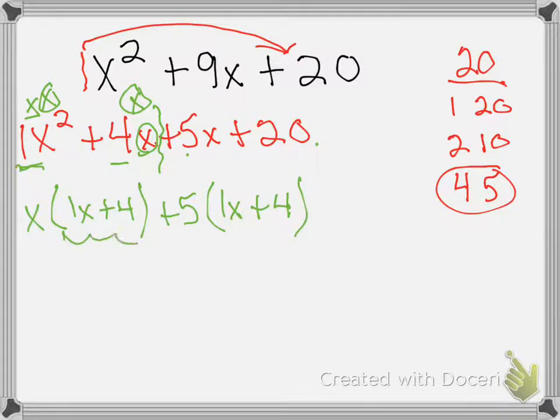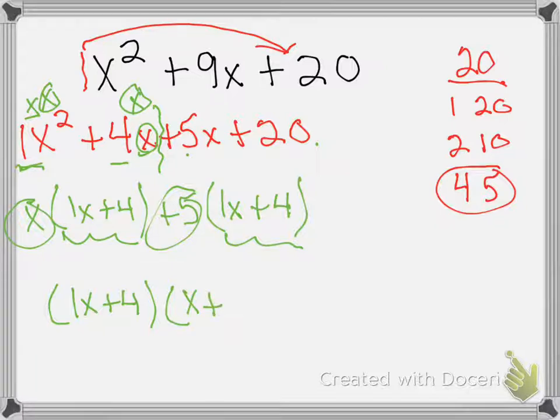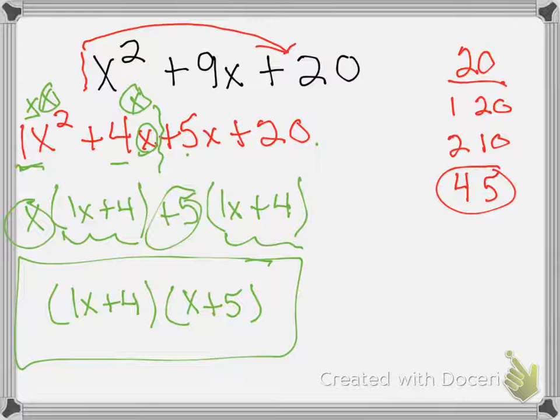We have the same thing in parentheses in each set. So we are going to bring down one of what they have in common, so one of the 1x plus 4s. And then we're going to group the two pieces that are not in parentheses together. So x plus 5. Here are your factors of your quadratic, okay?